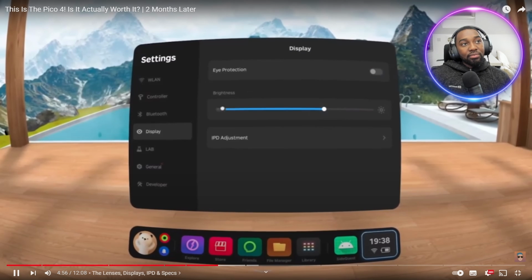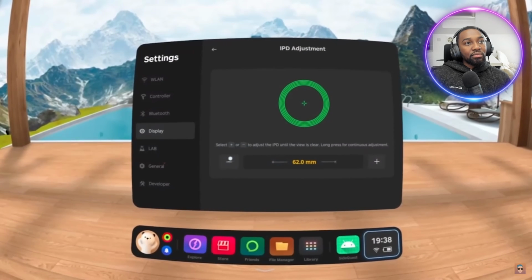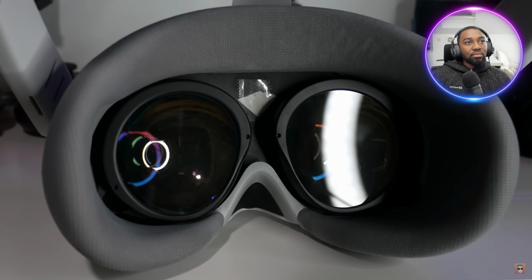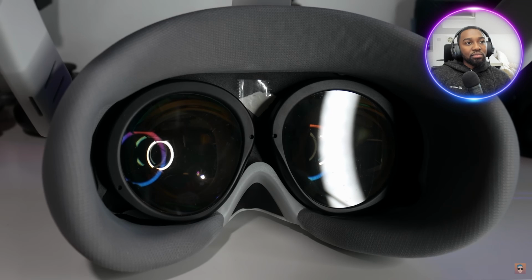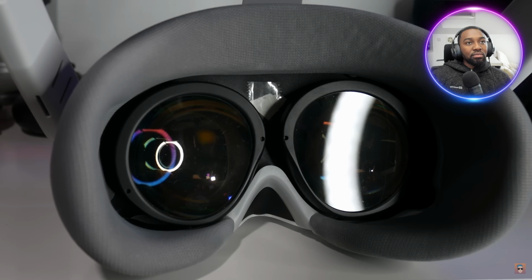The Pico 4 also has motorized IPD adjustment, meaning you can get that perfect IPD and sweet spot within the software, and the lenses will move perfectly to that IPD you set using those motorized lenses. No presets like we had in the Quest 2, where you couldn't get that IPD and sweet spot just right.